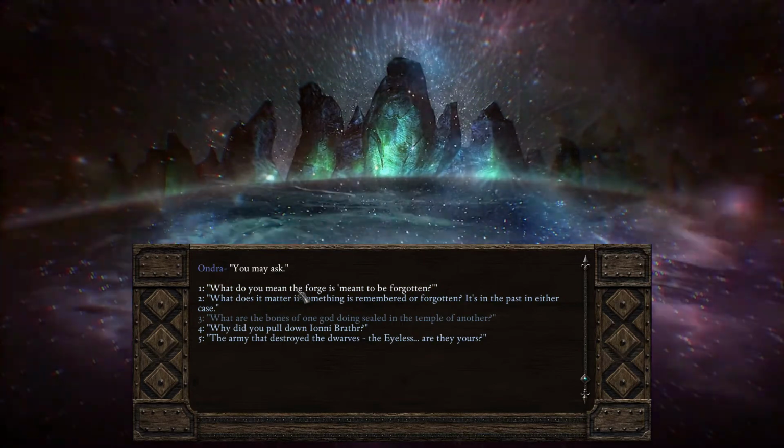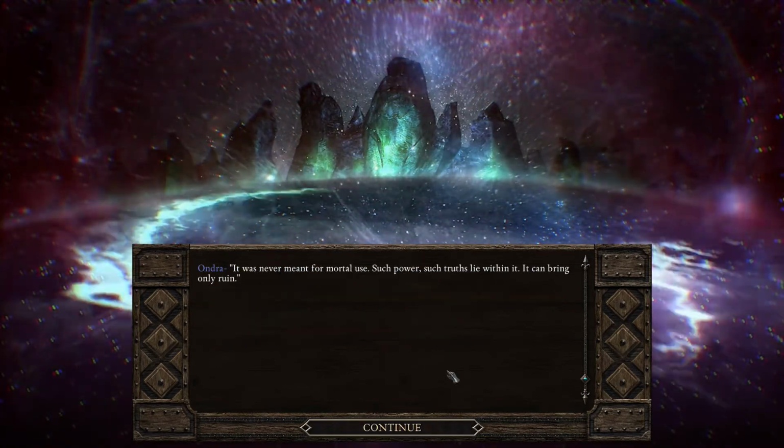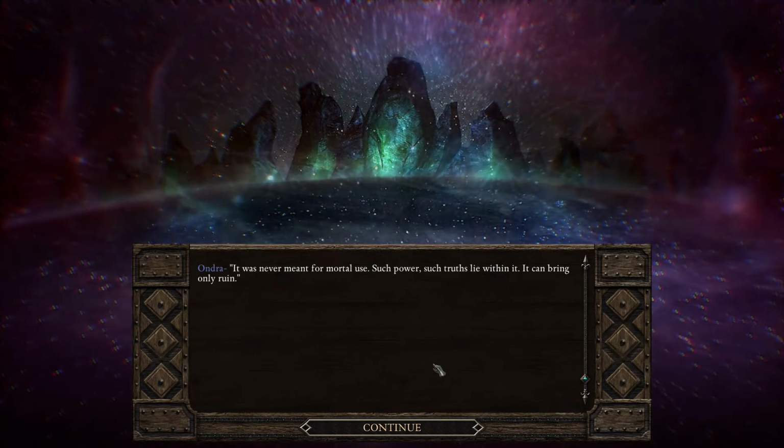What do you mean the Forge is meant to be forgotten? It was never meant for mortal use. Such power, such truths lie within it. It can bring only ruin.